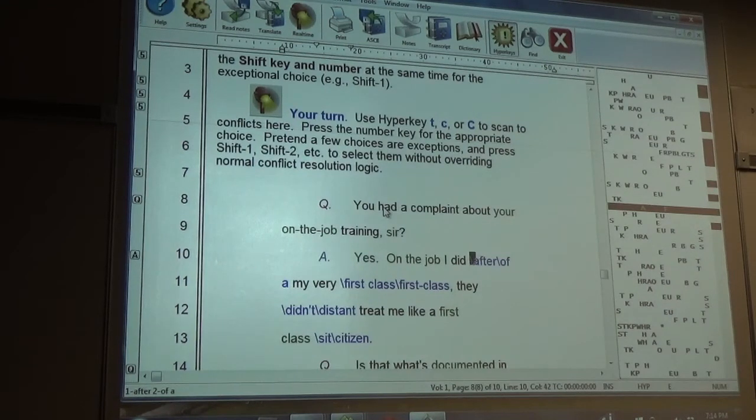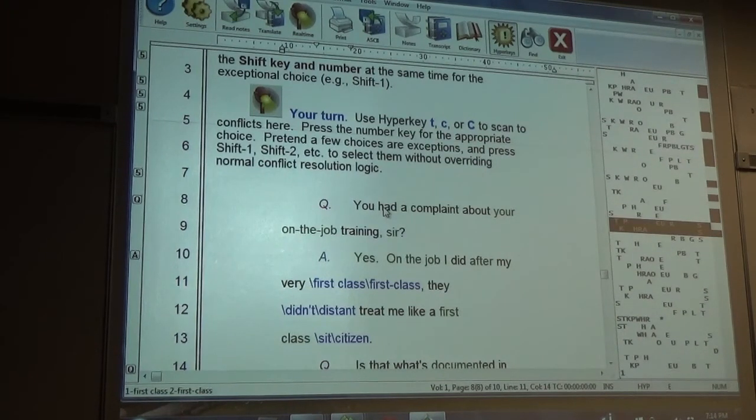It's hard when they're all together. So if you do after and of, you can do them together. On the job, I did after my very first class. After my, is it first class? It's not a plane seat. It's just after the first.